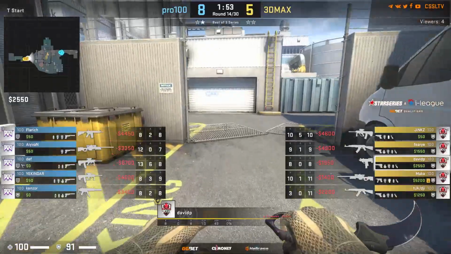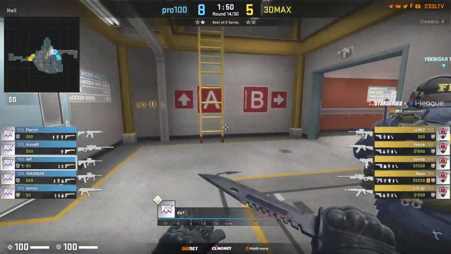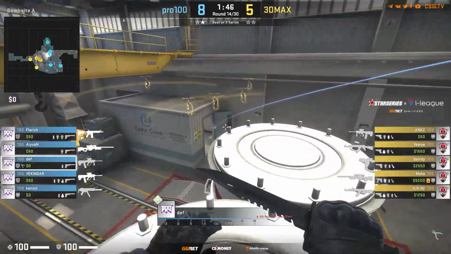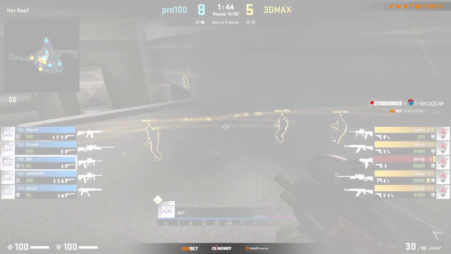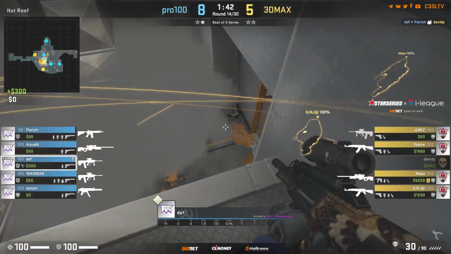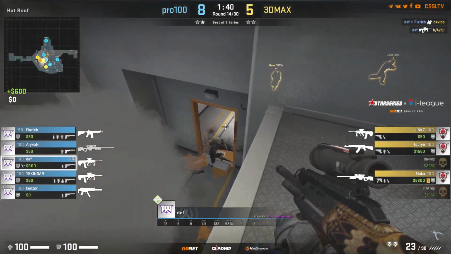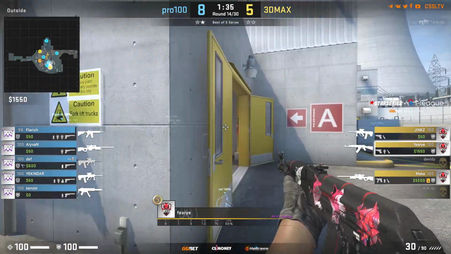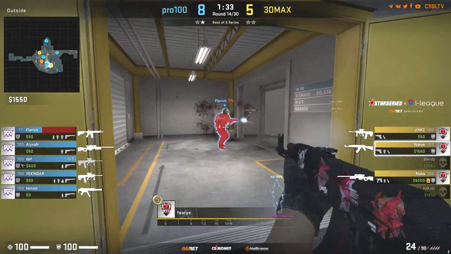Still, Prosto have the money to invest once again, but lose this round. And the final round of the first half will look very difficult. Still, this time a fast play. Def already burning one alive. Hadji shut down as well. It seems like this play from Prosto is the one that really overcomes 3D Max.